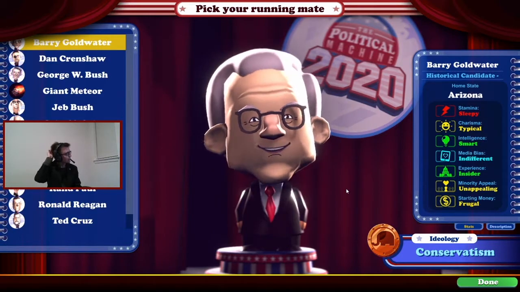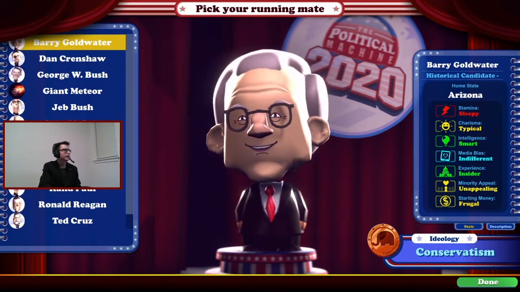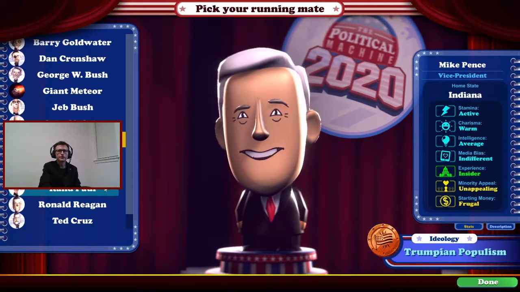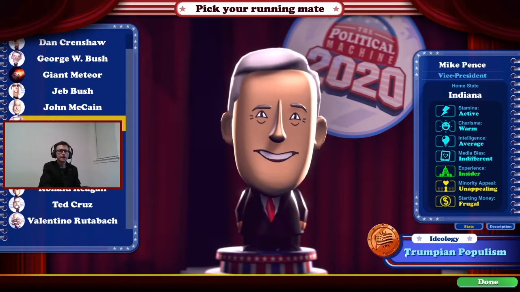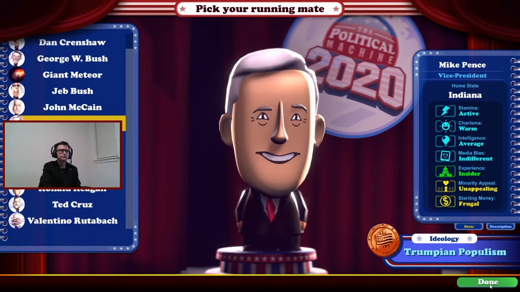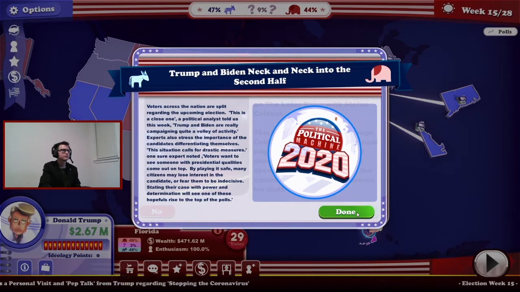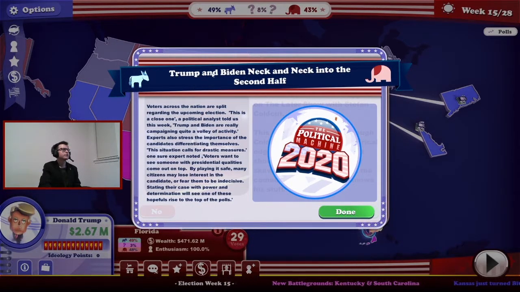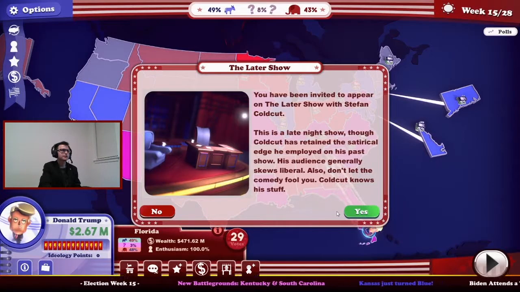Now, time to pick running mate. True to form, I will choose Mike Pence to fit the scenario of being Donald Trump. Ideology matches with Trumpian populism. Joe Biden endorsed returning civility to politics. Trump and Biden neck and neck, so we're about tied still. And I've been invited on the Late Show with Stephen Colbert. Sure.